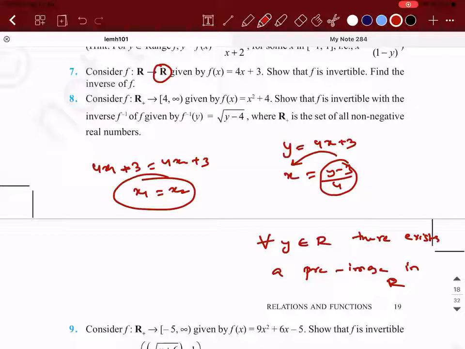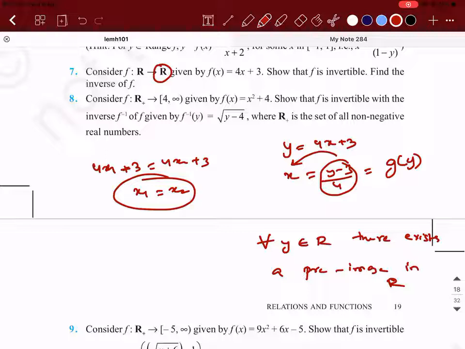Now we need to find the inverse. For that, what will you do? You will call this g of y. So we follow the same steps as for the onto function. Is there anyone having confusion in this? Because we are following a similar method for three different properties: onto function, range, and inverse. Do you have clarity on what you're supposed to do?